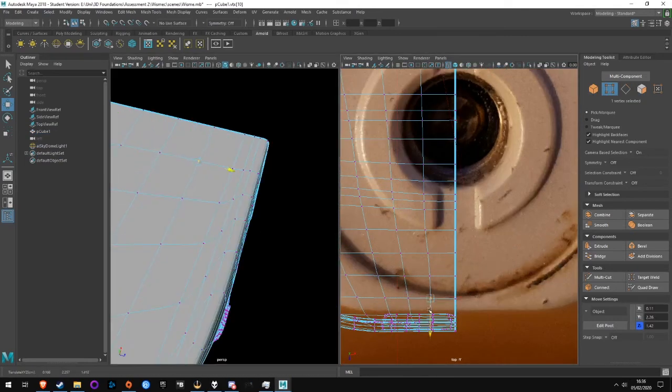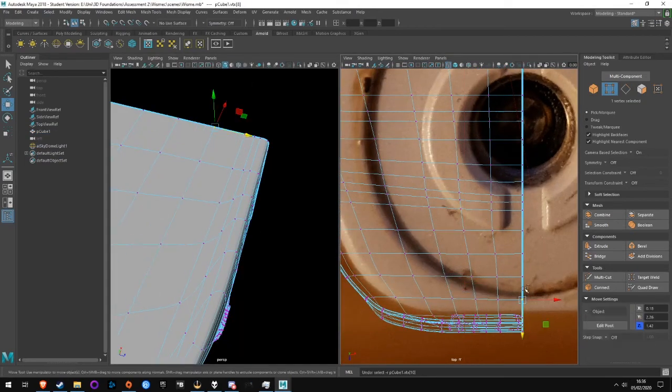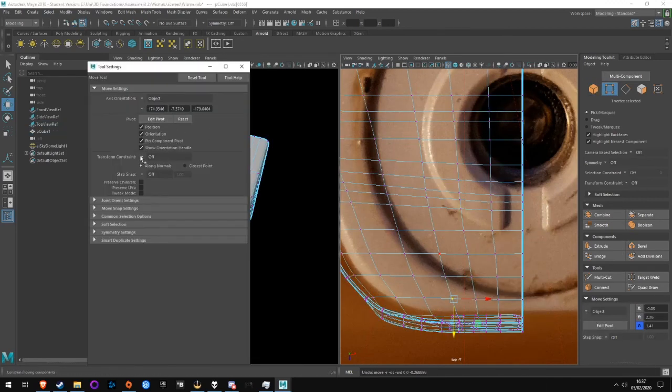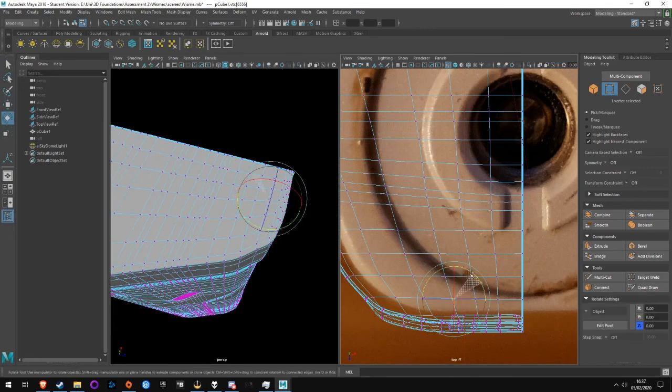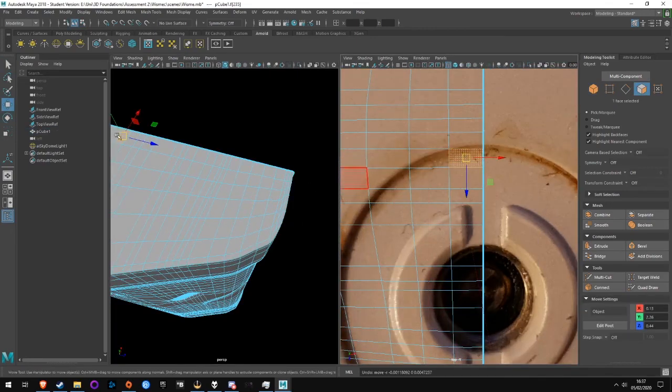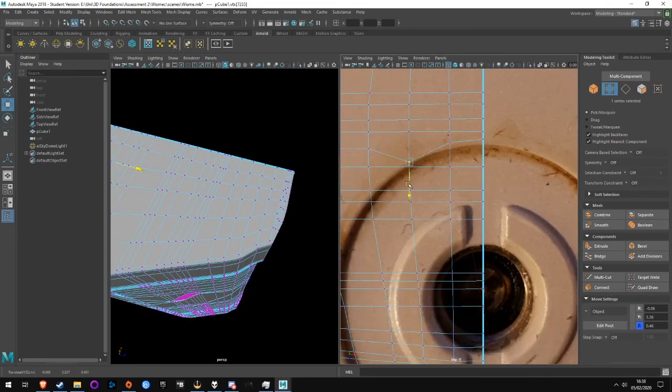Right, now going to top view, we need to make that outer ring and the inner circles. First things first, we're going to start off with the outer ring and just move polygons around to fit the edges.